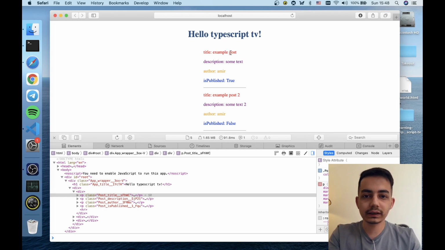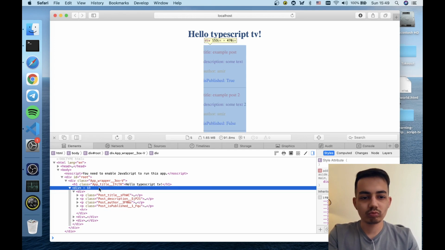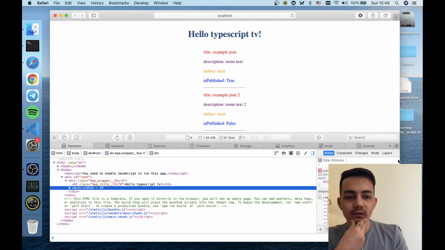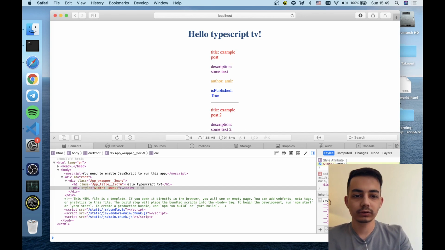But this thing needs a little bit more width. If I would do width 100 pixels, shift and then up key.